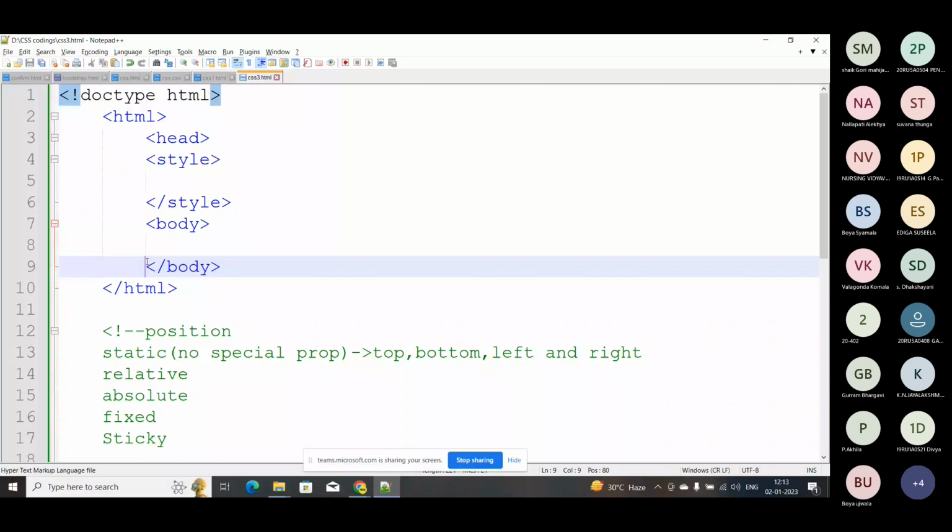So top, bottom, left and right are not applicable for static alone. For the other positions, they will be applicable. So static is a normal thing, a default thing. However you design, that is called static. But the other properties we'll check. So how will we do that?